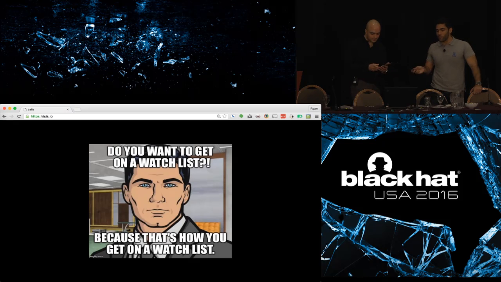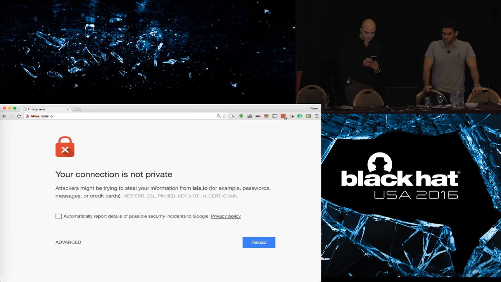What you will see after he rekeys the site, you can also use this as a great opportunity to own his phone if you really want to, is the wonderful page that actually tells you that you're locked out. It tells you that the actual key that's served out is not in your cert chain. So that's your indication that you have been locked out of access to that site. You can of course fix this on your end. We'll get into that in a bit.